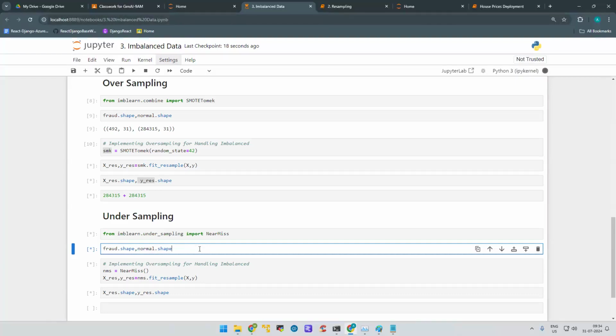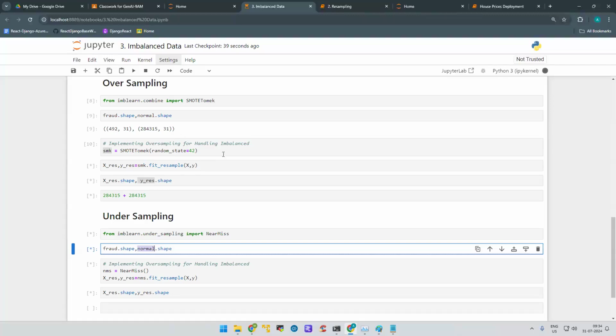Cut down to means it will drop the data. It will drop the rows related to the normal class to equalize that one, but which is not recommended, right? Because we're going to lose a lot of data. So that's the reason I have not used that option in the template, but I have used only oversampling, even though it takes a lot of time.